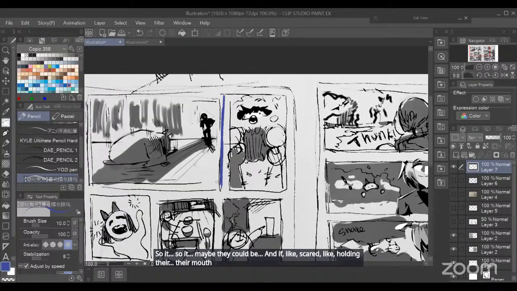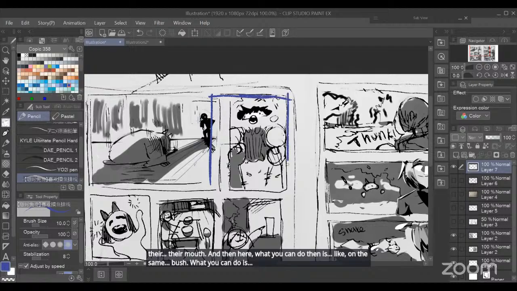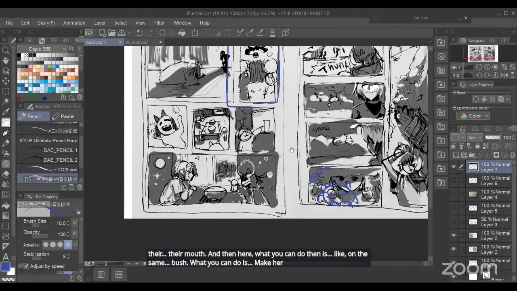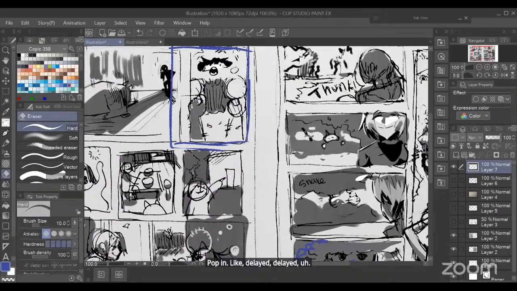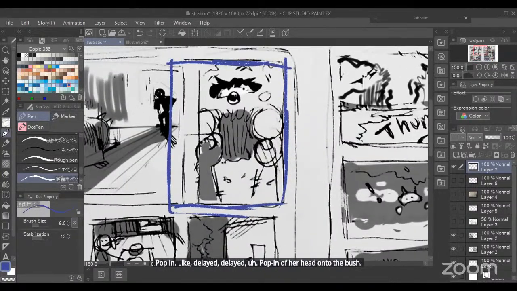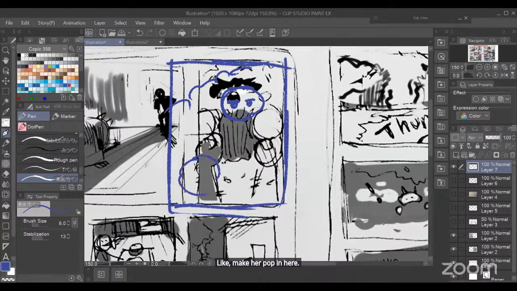And then here, what you can do on the same bush is make her head pop in. Delay the pop in of her head onto the bush. Make her pop in here and then give her a spooked reaction, a very, very shocked one.